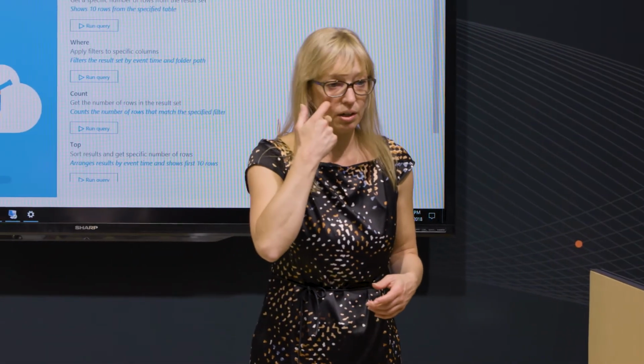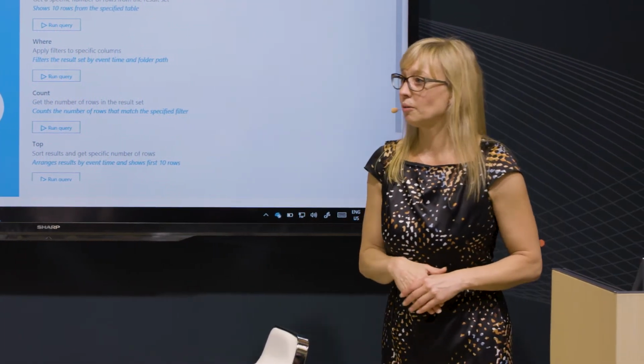And then we have, as I mentioned, advanced hunting. This is our new hunting tool to unleash the hunter in every security analyst. We give you some sample queries that you can simply run. Of course, you can add your own queries here. We give you the entire schema, and all you need to do is create your own queries.